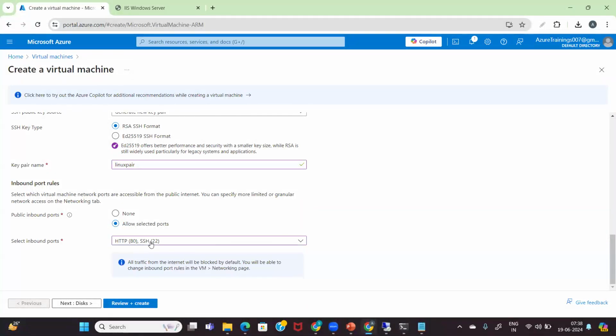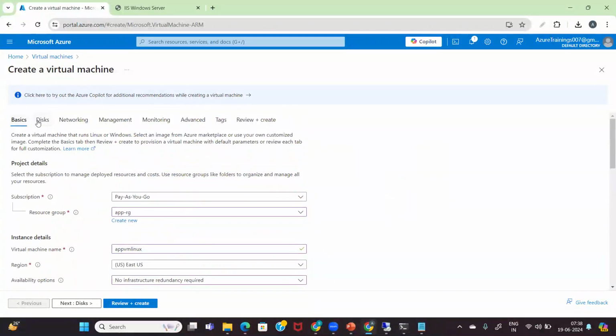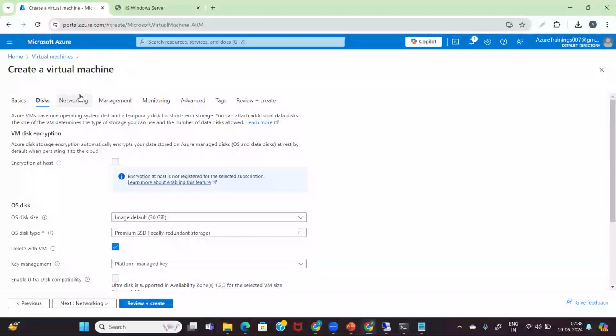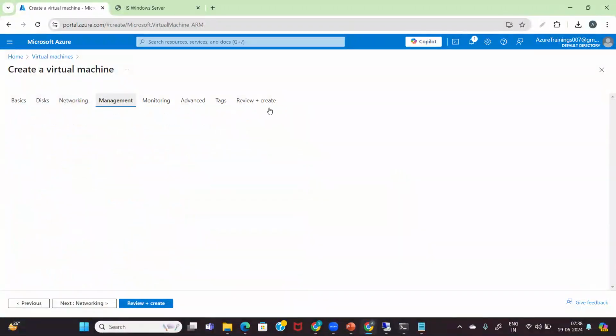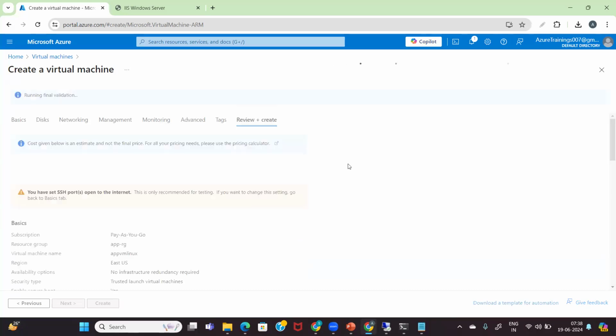I can do it like this, or I can go to the NSG and create a rule there to allow traffic on port 80. Both are the same. I'm not touching any other options. In the back end, if it already has a network, it will consider that network. These things we'll discuss later. So, review plus create.